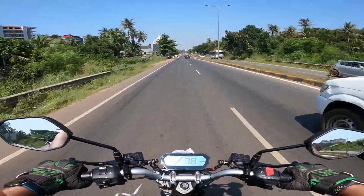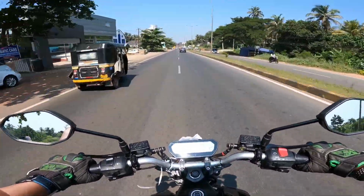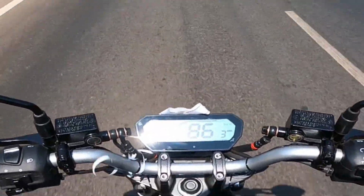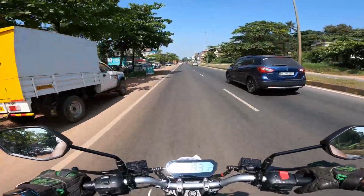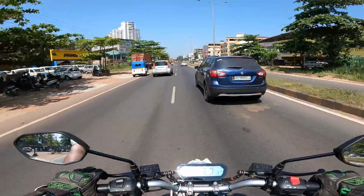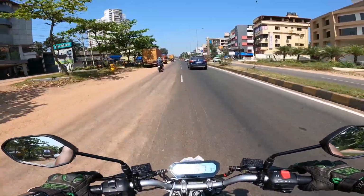So let's try to do a top speed. So we've already achieved 80 kilometers per hour, 83, 84, 85, 86. Okay, so that's what it says. It can go 85 kilometers per hour. That's the top speed, and yes, we can comfortably achieve that without any stress, and you can maintain that as well, not a problem.